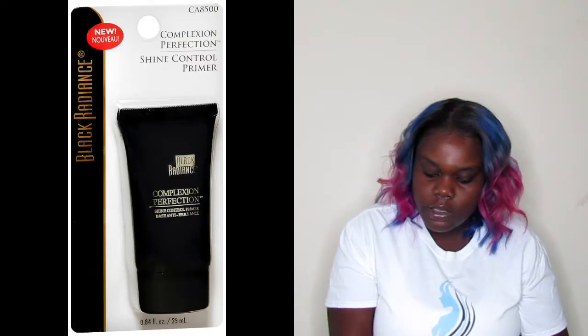Some Black Radiance things I already had in my own kit: this liquid highlighter — it's the bomb, but do not use too much, a little goes a long way. I'll put a picture up of where I used it. I also had this Black Radiance primer — I've been using it since about 2014. It was originally four ninety-nine when I got them; now the price went up to six twenty-nine. I also have the Black Radiance Under Eye Correctors — I caught those on sale, paying about a dollar and some change for one and two dollars for the other.